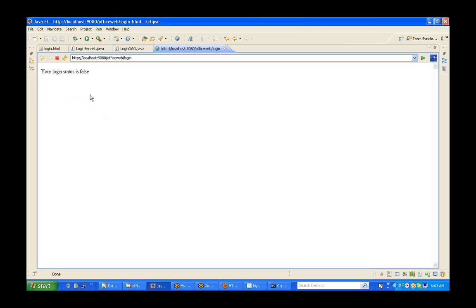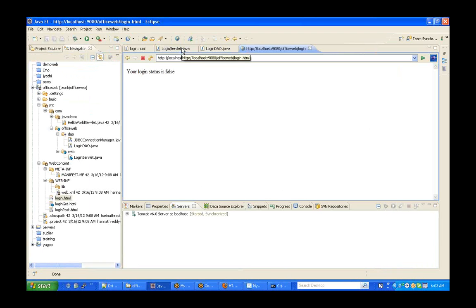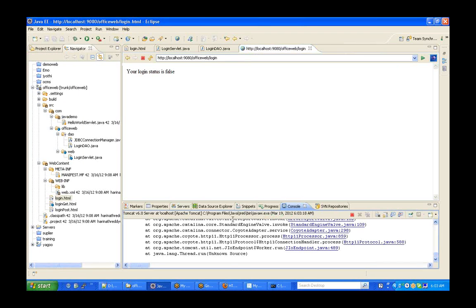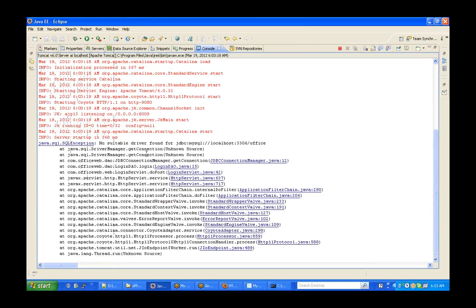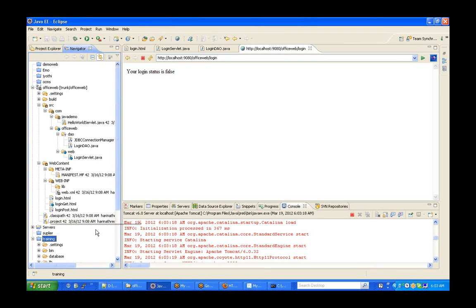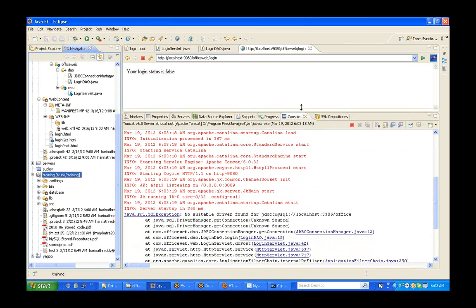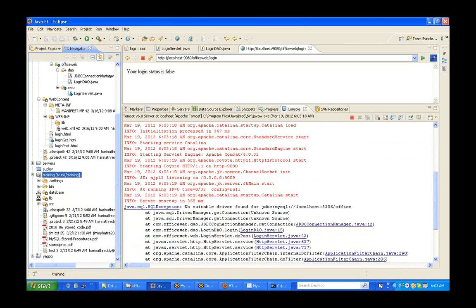Your login status is false. And why? Is there any exception? Excellent. There is indeed an exception. So no suitable driver is found. Any guesses what we need to do? Yes, what is the fix for this?